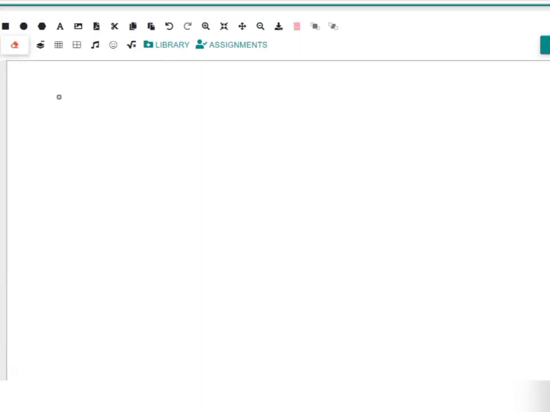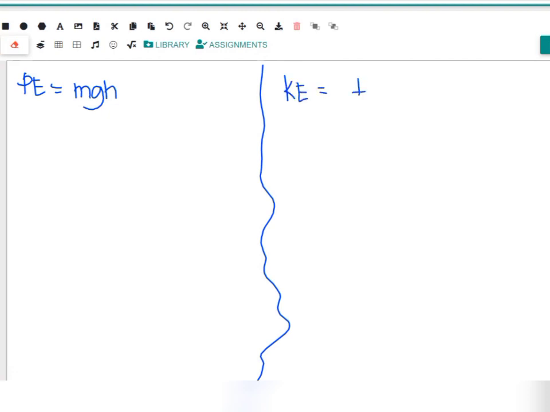Now this time, let's talk about the formula for potential energy and kinetic energy. So let's try to divide this. Begin with potential energy. The formula to be used when you are solving for potential energy is mgh. And for kinetic energy, the formula that you can use is 1/2 mv squared. However, if you are confused with this 1/2 here, the formula for KE could be rewritten as mv squared divided by 2. Okay? Now, let's see kung anong ibig sabihin ng m.